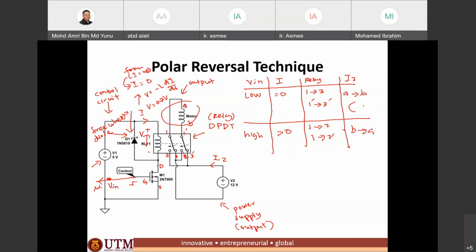Let's say this is clockwise, and then this becomes anti-clockwise. So this is one way of the polarity reversal technique using a relay.